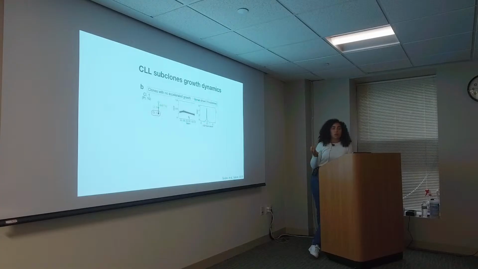Then if you have other more complex cases, you can also see, for example, this common ancestor, the one that originated the CLL, it divided into 2 different subclones, and then the subclones have other subclones. But I'm gonna focus on this on the right. So you can see here that the orange and the purple clone and even the dark clone have an exponential characteristic, an exponential growth, whereas the other ones are just declining. So you can very well characterize how these clones are behaving, and for this, that hasn't been done in something that's called minimal residual disease that I'll touch upon further.